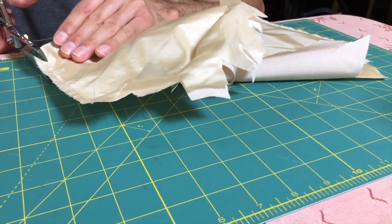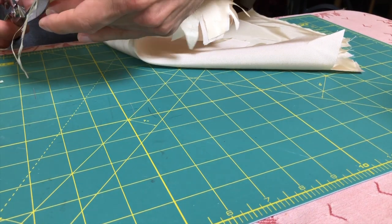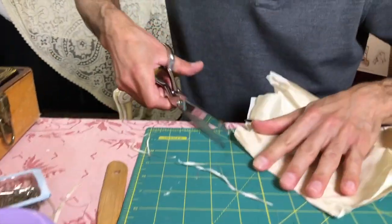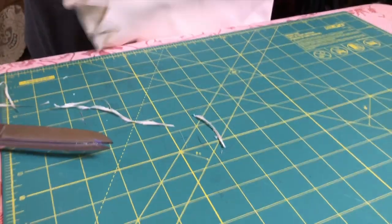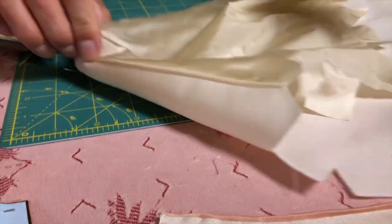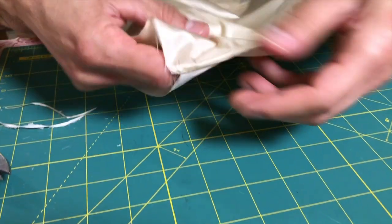Trim this a little bit. And it seems like this one is okay. I'm just going to trim a little bit over here. Now flip this out on the other side. Okay, so I'm going to do this.